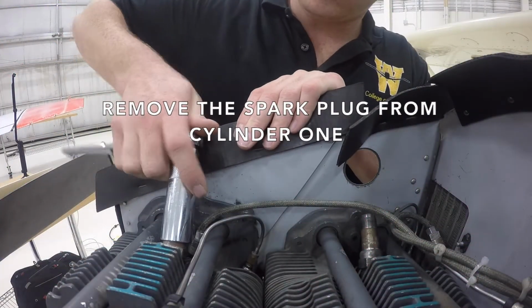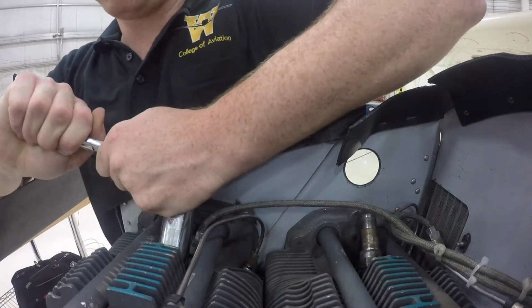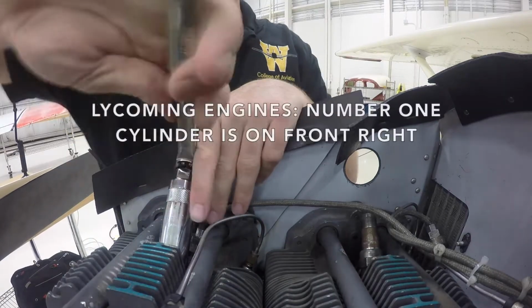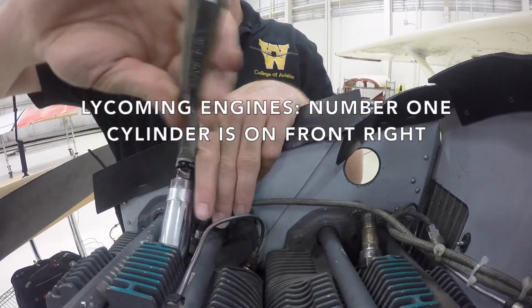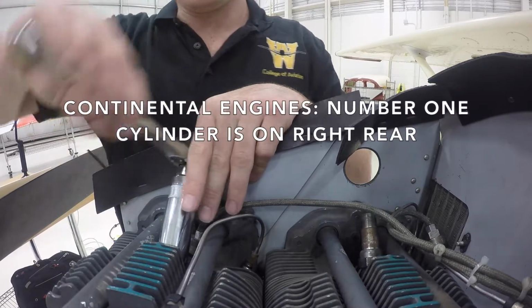Remove the spark plug from cylinder 1. On Lycoming engines, the number 1 cylinder is on the front right. On Continental engines, the number 1 cylinder is on the right rear.